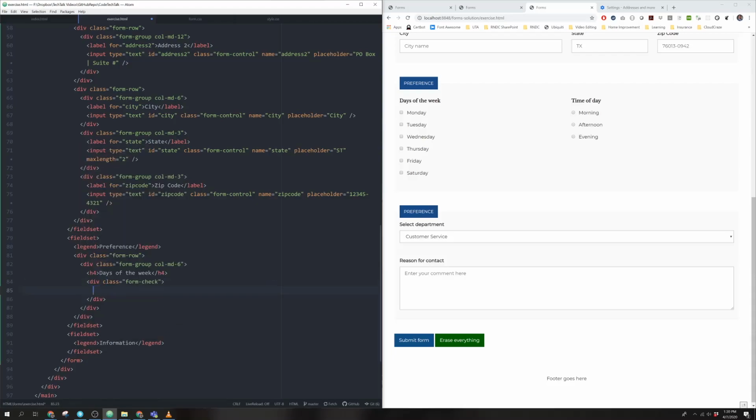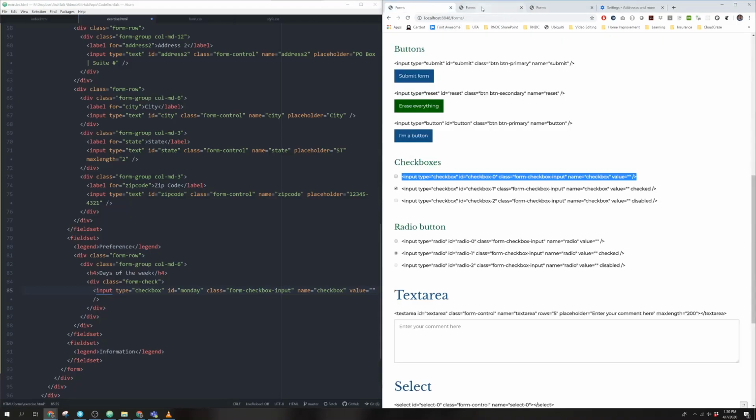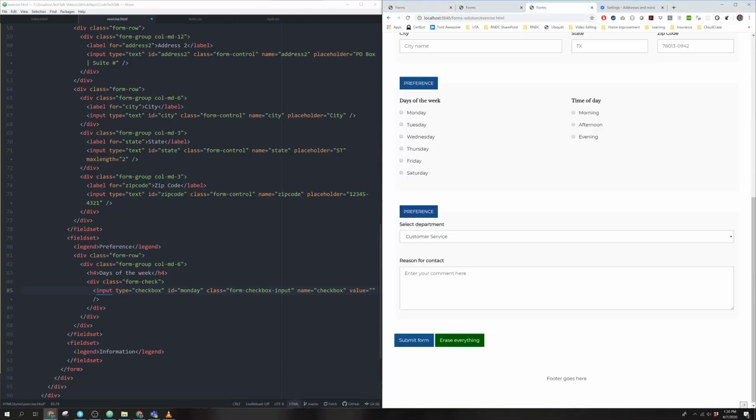And then usually you have the input field here, and then you have the label at the end. So that's what we're doing, the input field first. So the ID, we're going to name it, say, Monday for our first one. And then we have the form check input, just like what we have here in the example that I provided. And then the name for the server-side script, we're just going to call it day of the week.